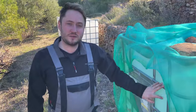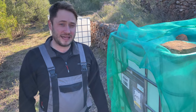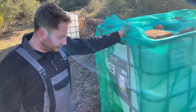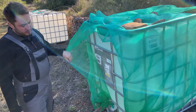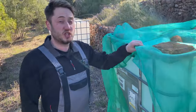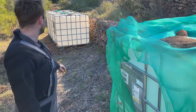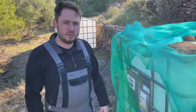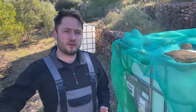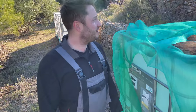This is one of the IBCs we filled last spring. We filled it up with water and haven't really used it, so it's been sat there for about a year. We covered it with a kind of shade cloth and there's been no algae growth on the inside over the last year — it doesn't look green or anything. So that's worked quite well, and it's a very cheap option — about 5 to 10 euros. The ones over here we'll probably build some kind of more permanent frame, either out of wood or light steel, with a hard roof so we can also collect rainwater over that three square metres — just to give us a bit of extra rain collection area.